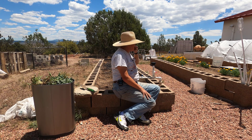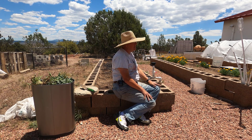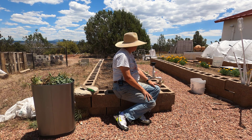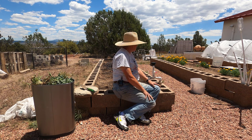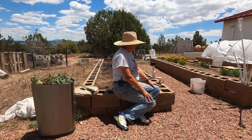This bed here, which we're currently growing California poppies in, I'm trying to see if I can get some seed pods off before I have to pull those. I might plant husk cherries, that's what it was. I might plant husk cherries in this end of the bed.